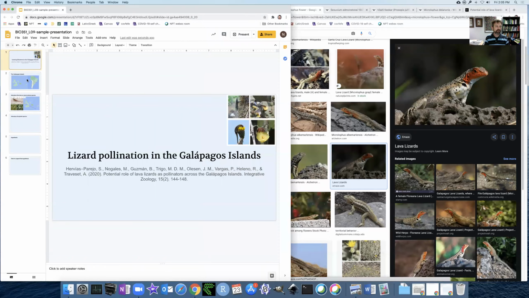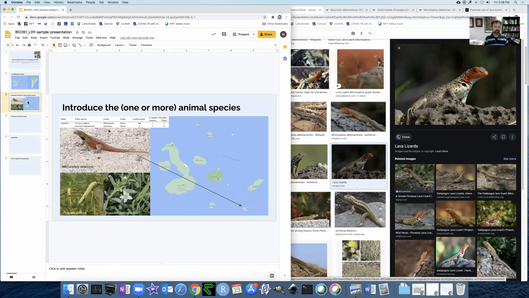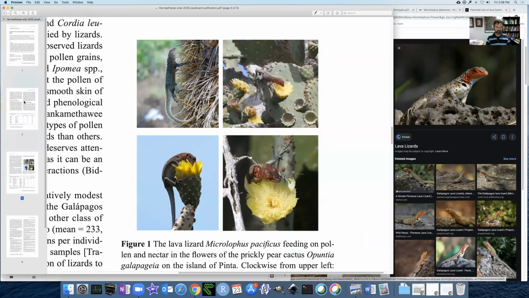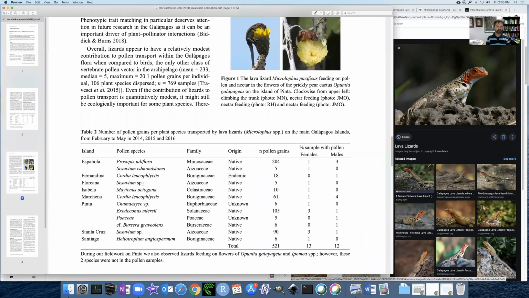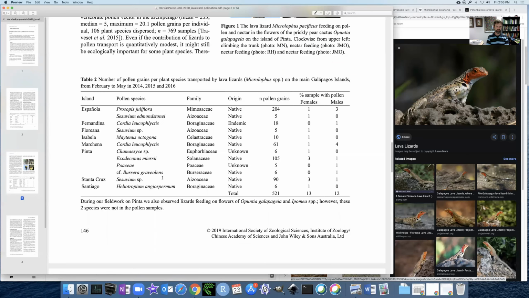Okay, so I've got the geography, I've got the animals and plants. Again, it's sort of distinct. The common thread is that the lizards are all in the same genus, but there's a different species on each island, and there are different plant species on each island. I didn't see a lot of overlap even in the plant group. So there's not necessarily even related plants in a lot of these cases.